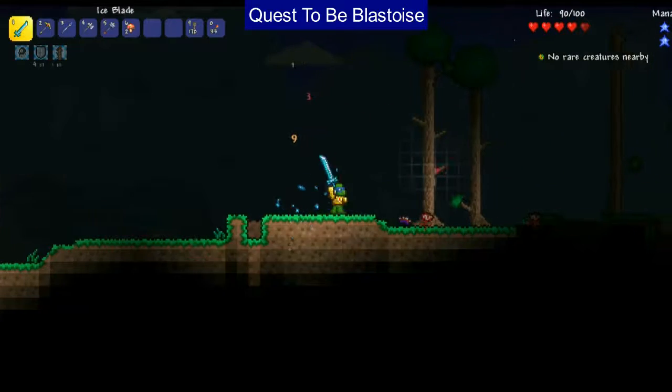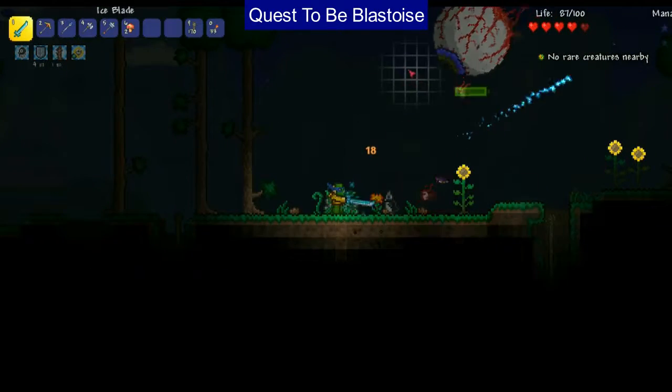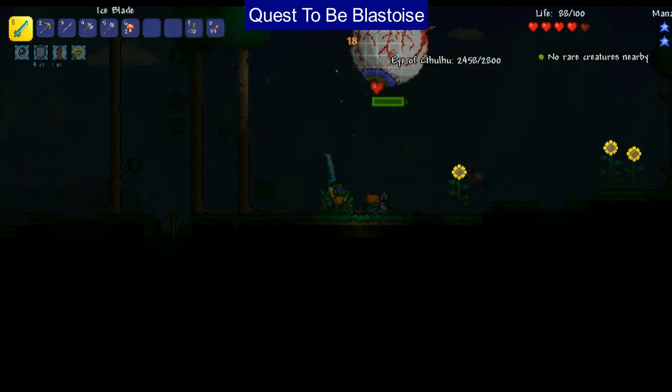Ow! Okay, he's doing 3 damage to us. That's fine. Our defense is solid. Okay, hello there, sir. Didn't bring any mana potions or anything, so we're kind of screwed at this point. Missed again, come on. No, I'm fine. Ice blade. You see, it keeps moving, I can't hit him with the ice blade. It keeps moving.